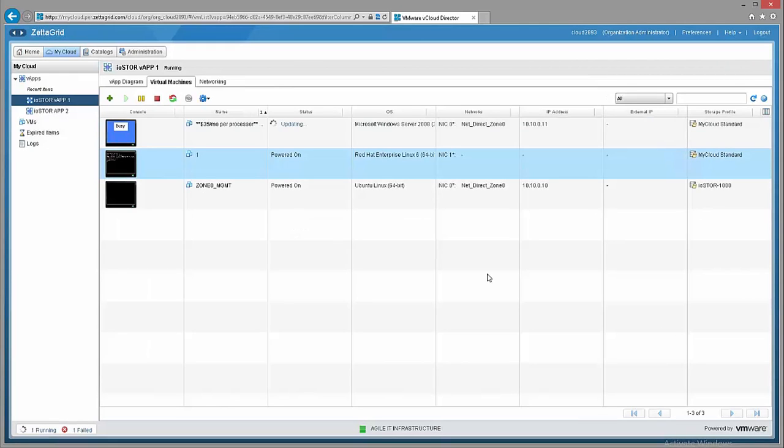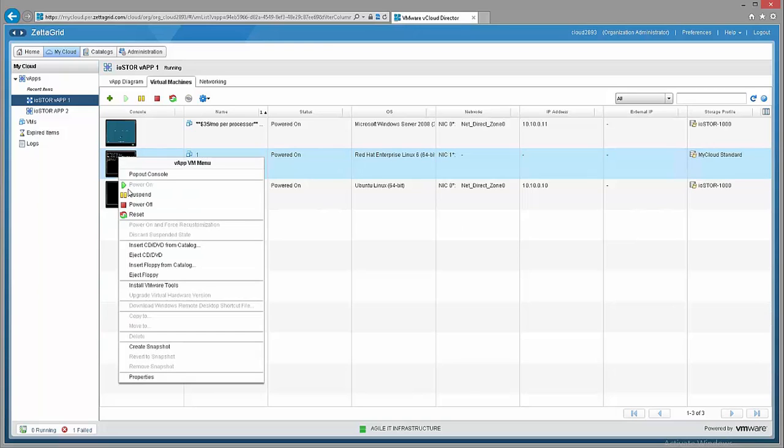And you can only do one VM at once using this method. So you'll have to wait until this VM finishes and then proceed to the next one. So again, I'll pause the video and we'll come back when it's complete. Alright, that's finished, and we'll move the final VM in this particular VApp.